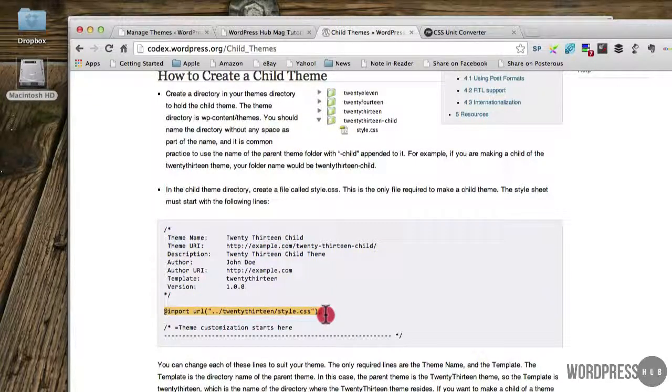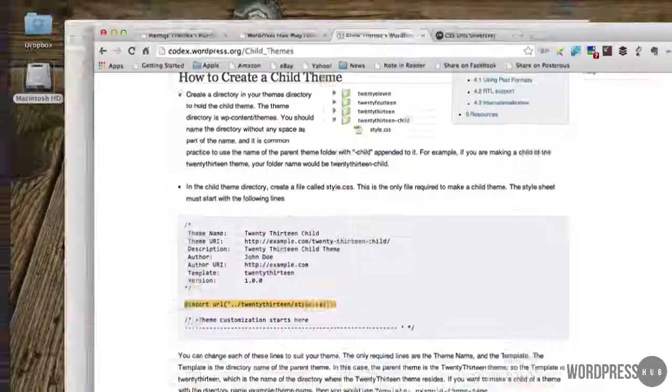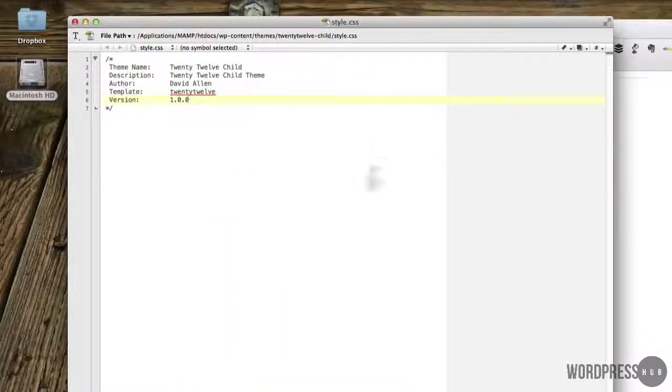There's this bit of code here that WordPress supply on their page here in the Codex section, and what this does when we place this into our style sheet, it's importing the information from the, it says 2013 here, but we'll be calling it the 2012 style sheet. So it brings that across into this new style sheet that we created. So that's the next thing we need to do. So I will copy that there, and we'll pop back into here, and this is the next step of adding the core code to the style sheet in the child theme.